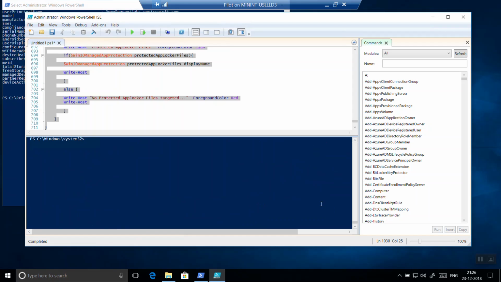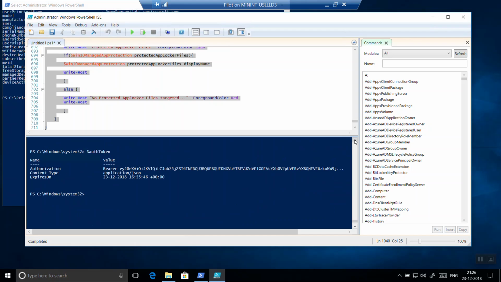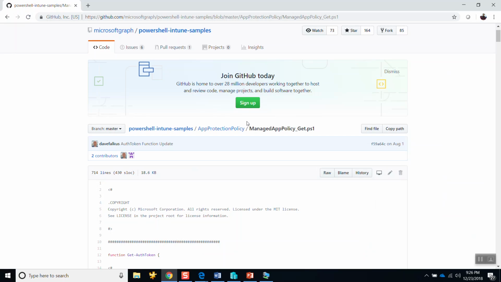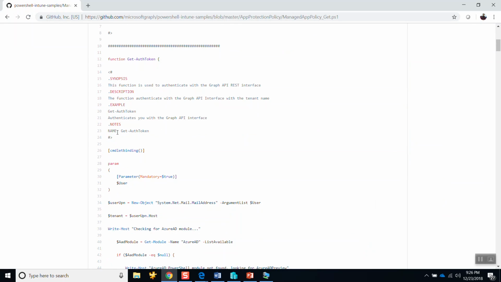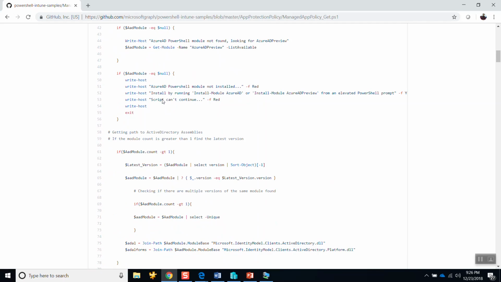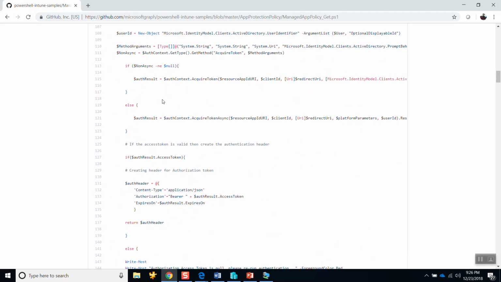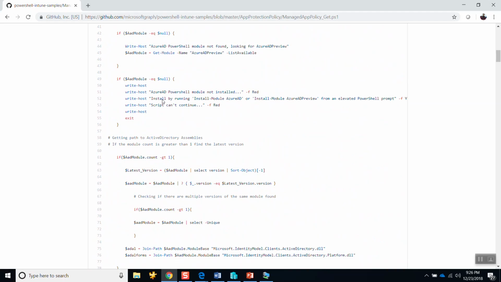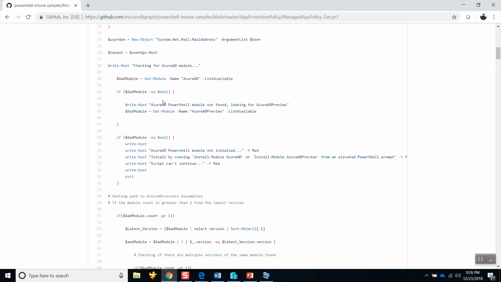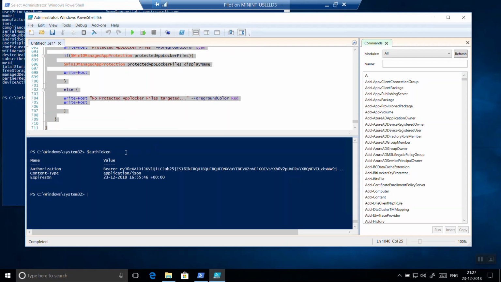Okay, so this is actually not what I wanted to show you guys. What I wanted to show you guys is this. As I was showing you in the breakdown of the script, what the script is mainly doing is, first it is getting an auth token, and once that auth token is there, then it is running a few checks and making sure that all the modules are installed. Once the modules are installed, then it is connecting to our tenant and getting the information of what it is supposed to do, like getting us the information of the app protection policies. So the primary thing this is doing is getting the auth token for us, which is incumbent for us to run the REST API calls. So I actually did not need the app protection policies. All I needed was the auth token.